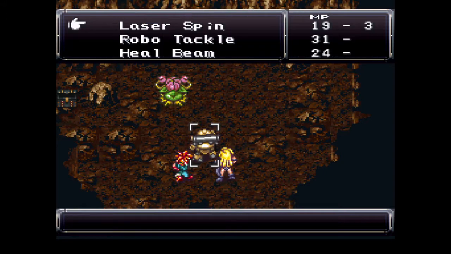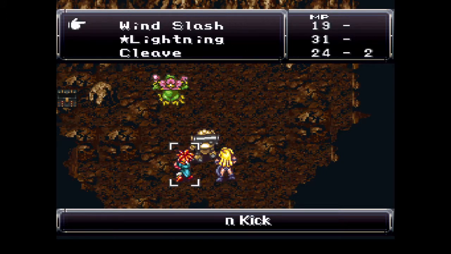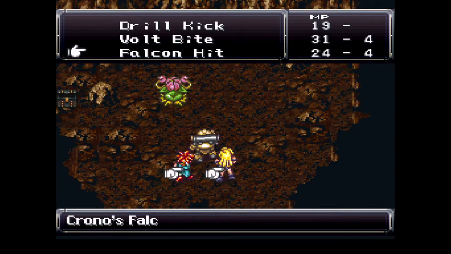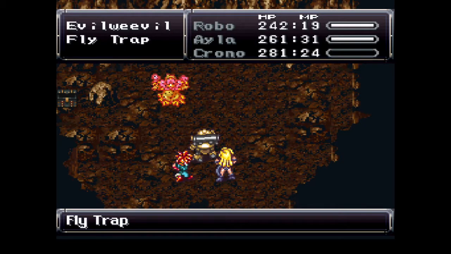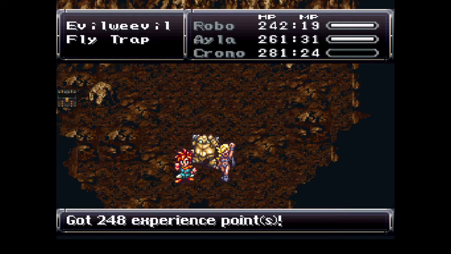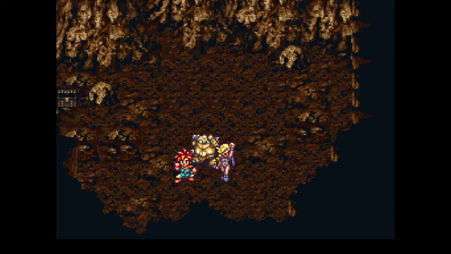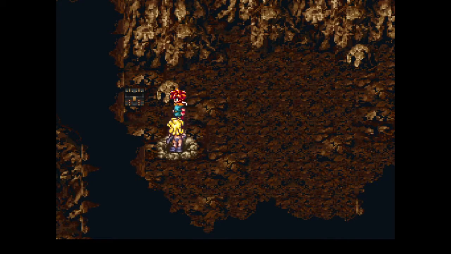I think I used all the dual techs for this particular team. Yeah, I think I'm out of them. Max Cyclone, Drill Kick. Yeah, we used all of these. I would have to change the team up, and I don't really want to because this team's pretty good for the boss. And we can't even change out Isla. And Chrono is great against Dinosaur. Certainly don't want to get rid of him.